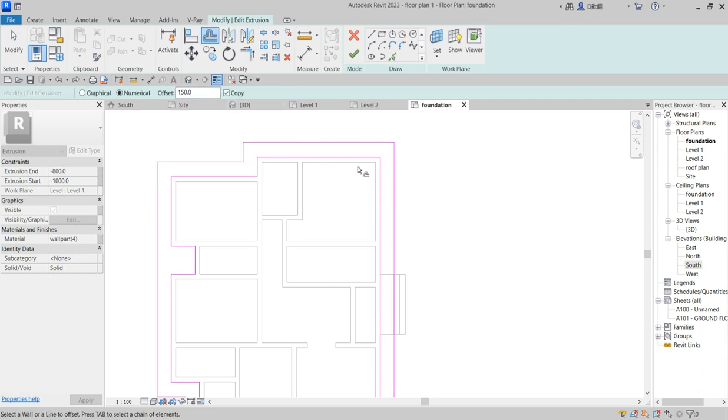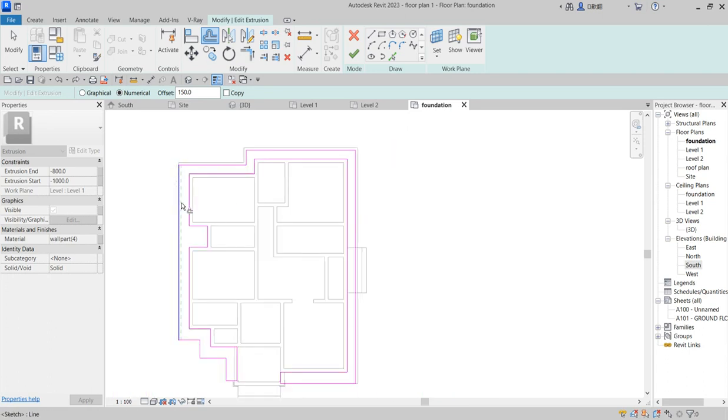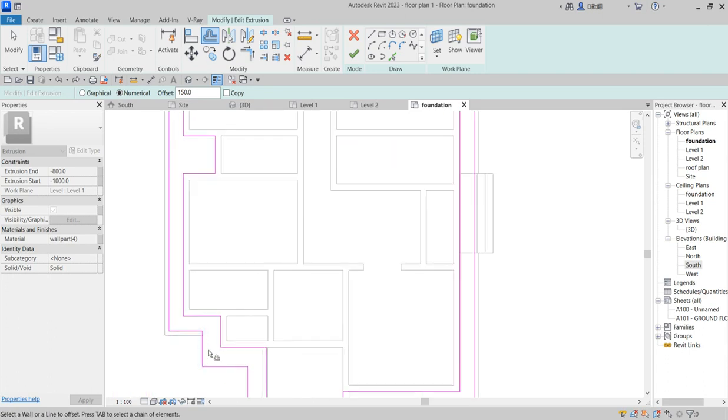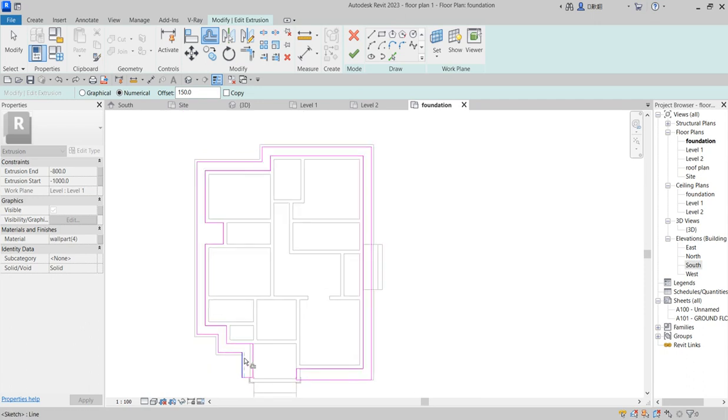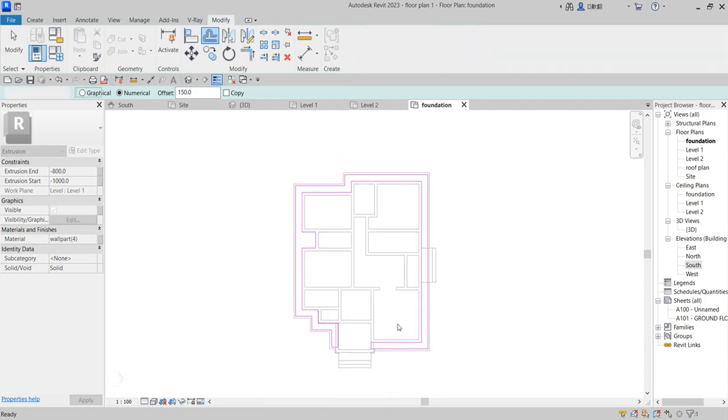Ctrl Z, click toggle on copy, so that we know it is a copy. Just want to offset it within. Okay. Good. Click finish.